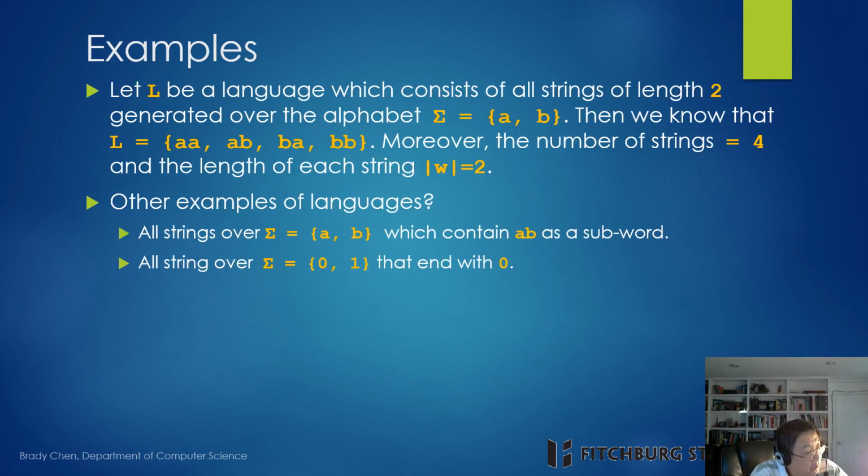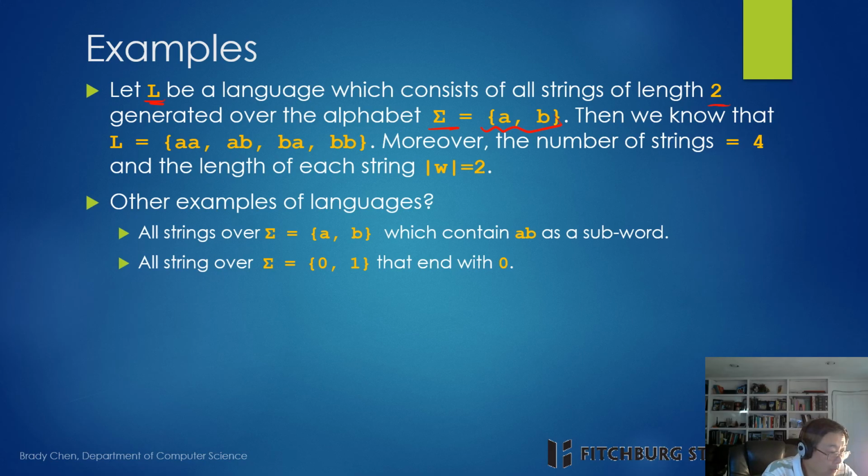Here are some examples. Let L be a language which consists of all strings of length 2 generated over the alphabet sigma, which contains 2 elements, A and B. Remember, a language could be any subset of sigma star. Of course, the strings of length 2 are a subset of sigma star.